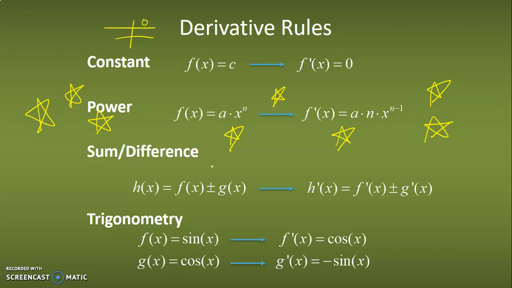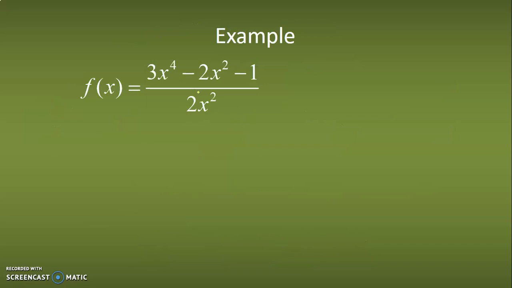And then we spread out the trigonometry rules throughout the course of the year. So the first two are sine and cosine. Derivative of sine is cosine. Derivative of cosine is negative sine. So they always switch back and forth, but if you start with cosine, you have to change the sign from positive to negative. All right, let's do a couple of examples.